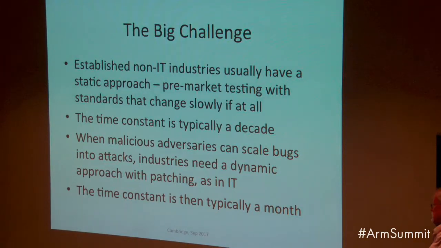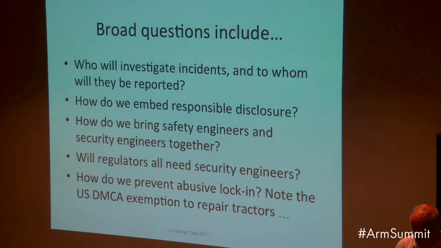What our customers in the European Union were worried about is how on earth you make this work within the sprawling bureaucracy of the European Union. What sort of changes are needed? The sort of questions you have to ask: who will investigate incidents and to whom will they be reported? How do you scale all this up? There's 500,000 serious road traffic accidents in Europe every year. You can't bring in a specialist expert witness every time. How do you automate it?